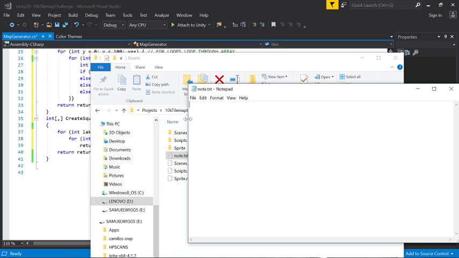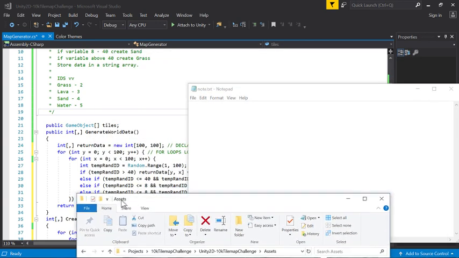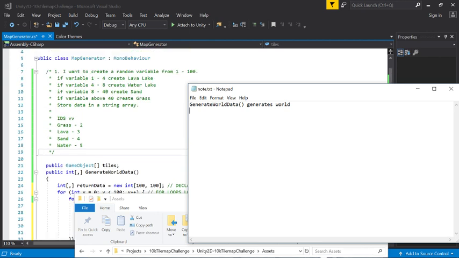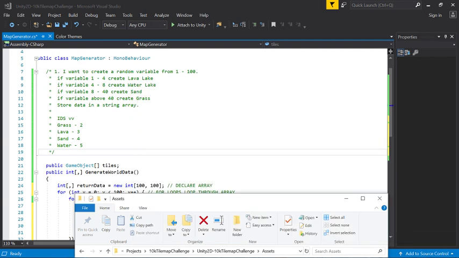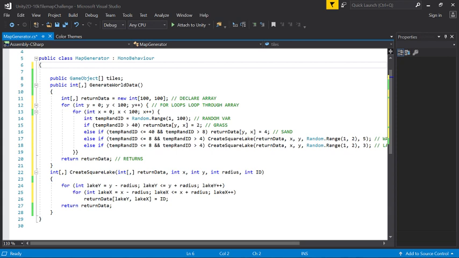So let me think. World. So generate world data. Generates world. I'll put a few notes here, and then I'll just do but then they already put the stuff I want to do there. So I don't know why I need no text. I don't know. I'll leave it there anyway. That is true. Okay, I don't need this anymore at all. So all that's gonna be done. All that's done there. Okay.